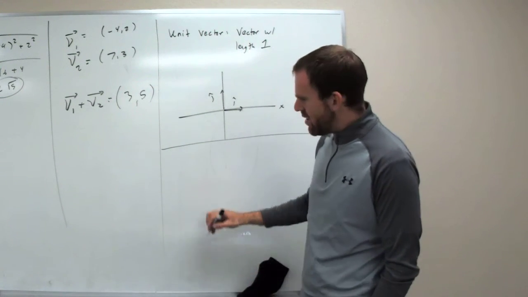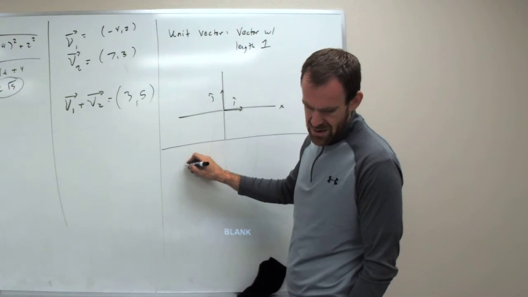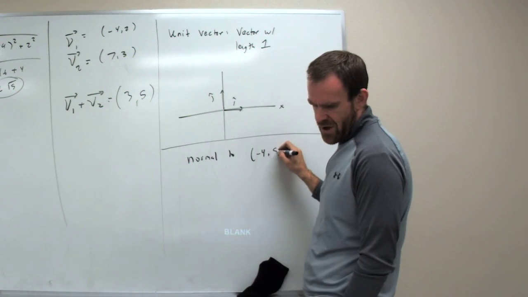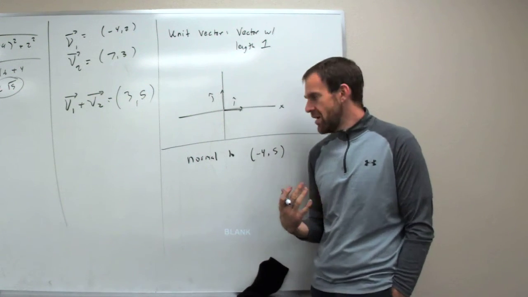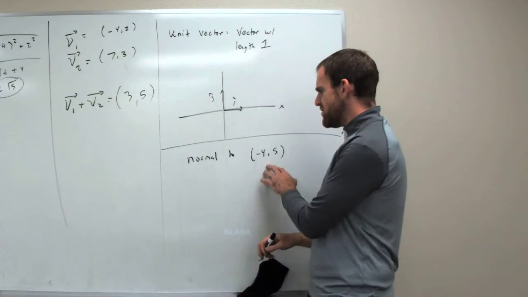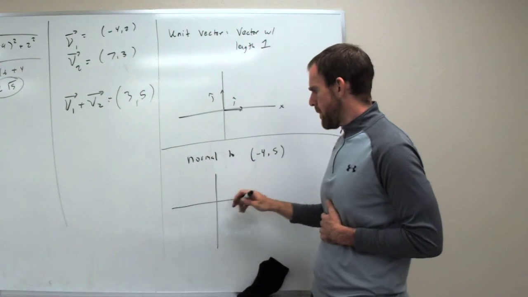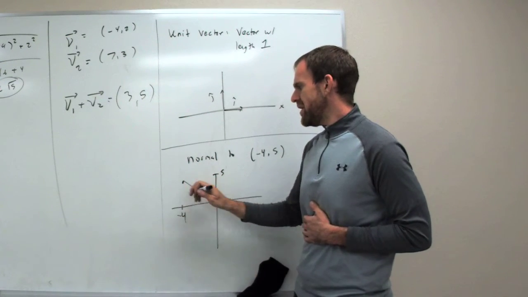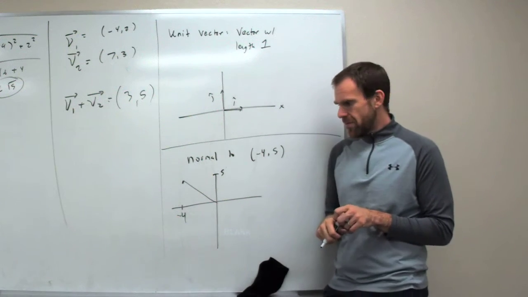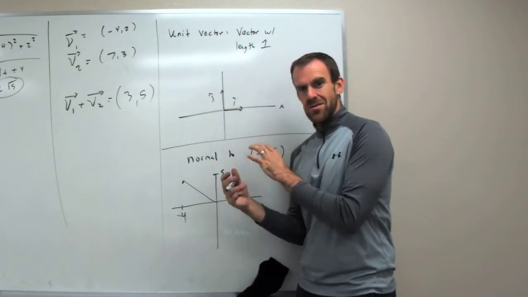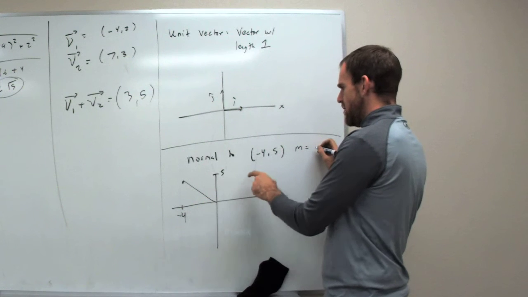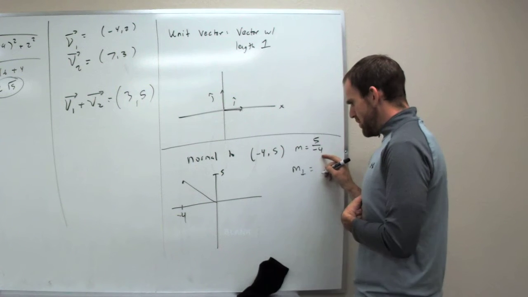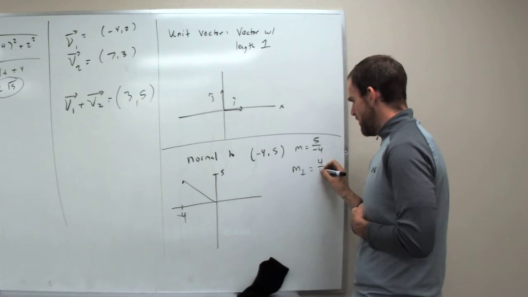Now, if we want to draw a normal vector. So they want us to draw a vector that is normal to -4, 5. The idea is this. If it's going to be normal, and this vector points in this direction, -4, 5, then I'm going to need the perpendicular slope. So we kind of think about this in terms of lines. The slope here would be 5 over -4, so the perpendicular slope would be the negative reciprocal, or 4/5.